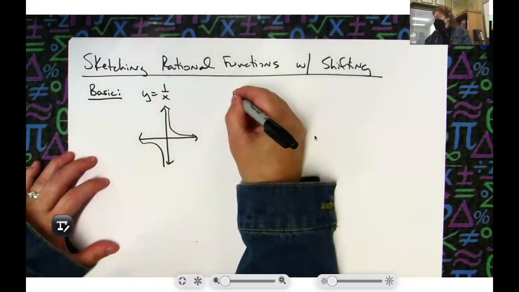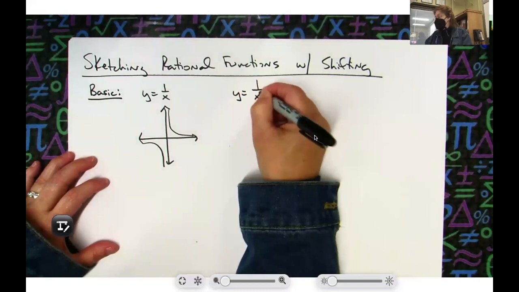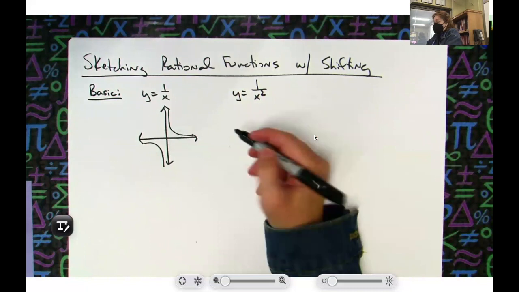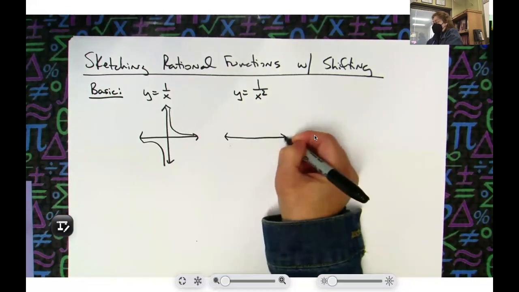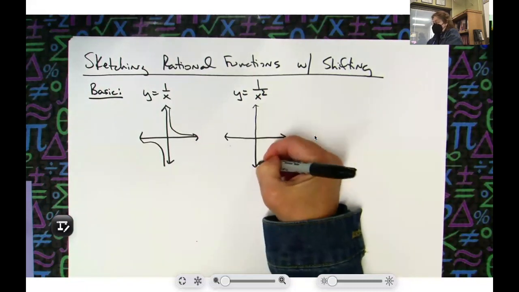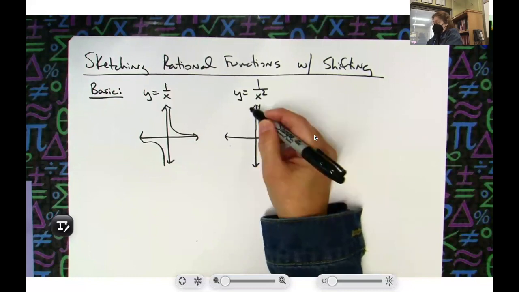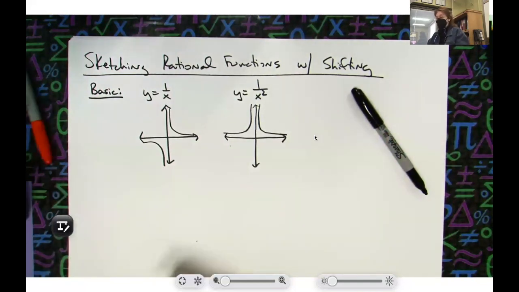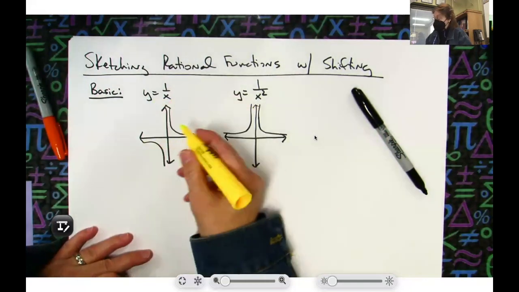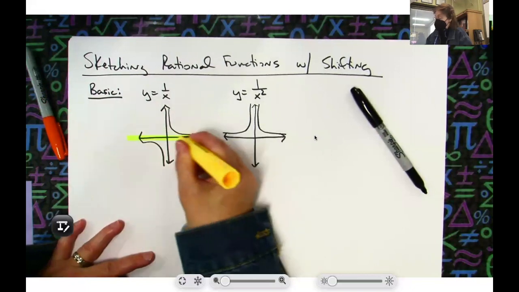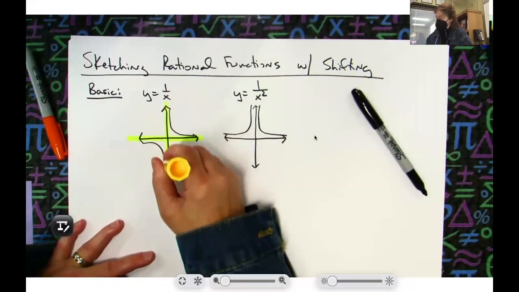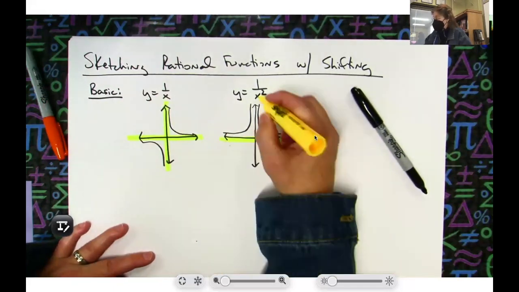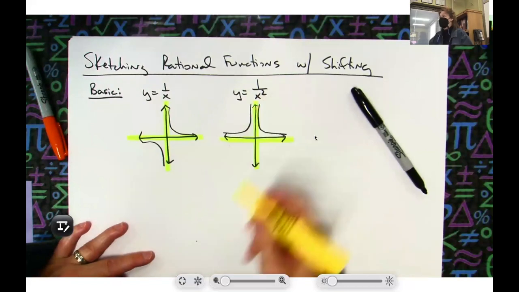We've also looked at y equals 1 over x squared. When the x is squared, the two little squishies are both on the top. So again, this basic graph, no shifting away from the origin, looks like that. And again, horizontal asymptotes. All right, let's go ahead and put those on. You would have a horizontal asymptote here. You would have a vertical asymptote here. Same thing here, I would have a horizontal asymptote here and a vertical asymptote right there.